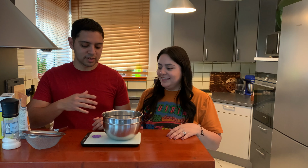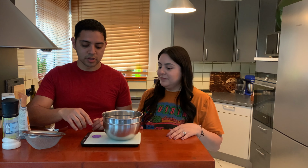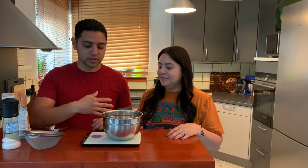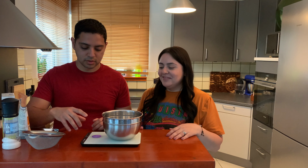Go ahead, babe. All right, so before we get started, it's very important that once you put your container or wherever you're gonna put your flour and your sugar, you want to make sure it's zeroed out. So even though Jen already zeroed it out prior to putting that on there, now it actually has a reading. So basically, I zeroed it out before it had to be zeroed out. So don't be like me, be like Tony.